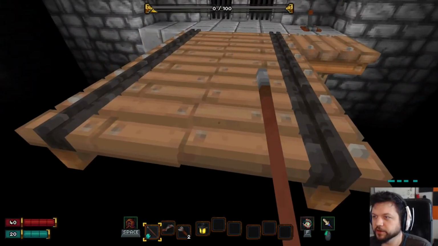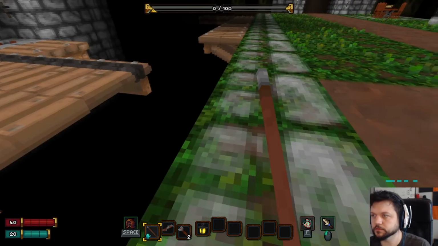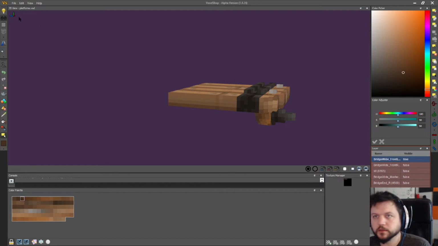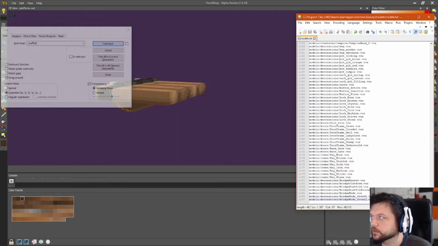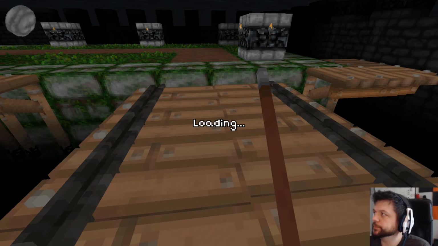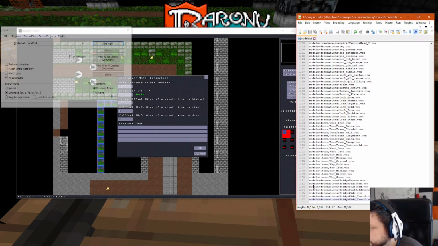And of course, it's like very wrong. What did I do? What did I do? Do I need to load models again? Something wrong. I may need to reboot the game. This is 1186, 1185. Yes, that should be correct.